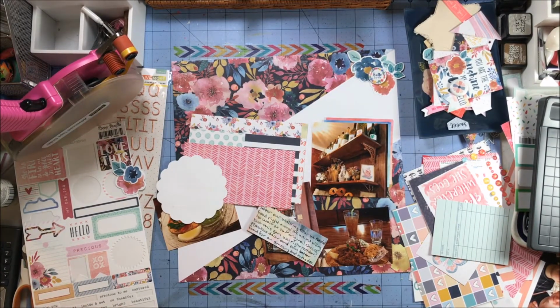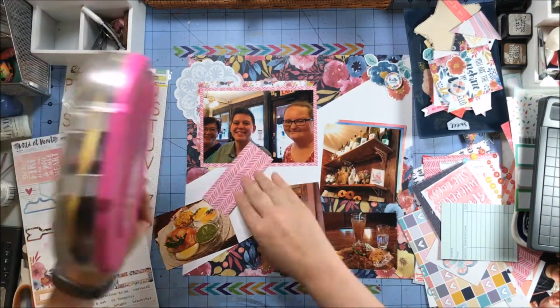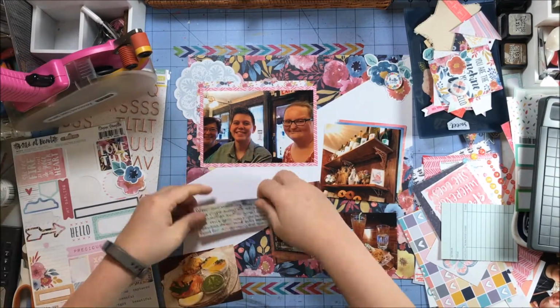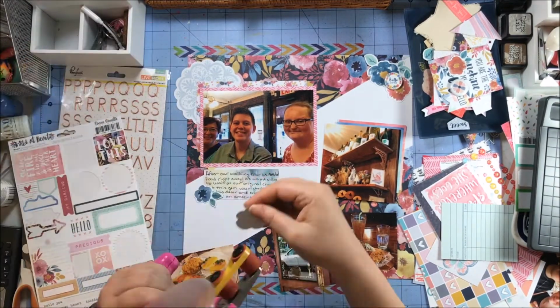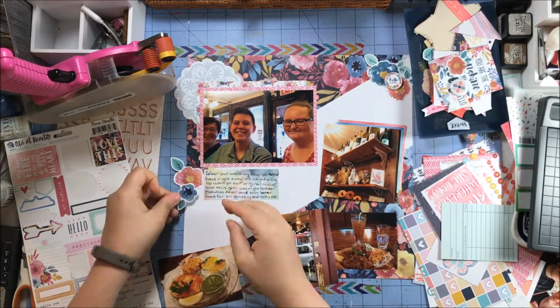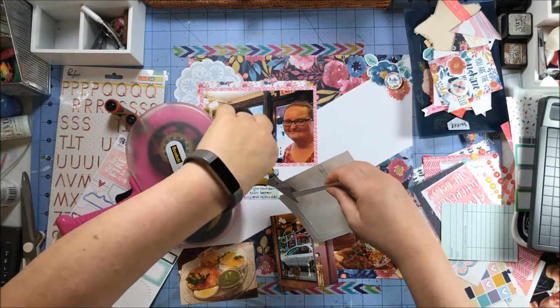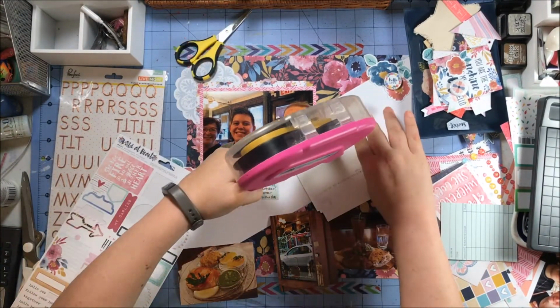Okay, so let's hit another tangent and still not talk about the layout. Anyway, what I was saying was I really wanted to use that doily because the decor in the place was very Art Deco-y. They were playing old French music, and the ambiance there was awesome, and it was beautiful, and it was just a wonderful place. And so I definitely wanted to go for a more feminine look because of the design of the place.